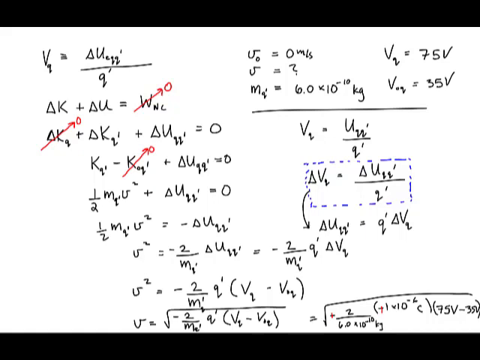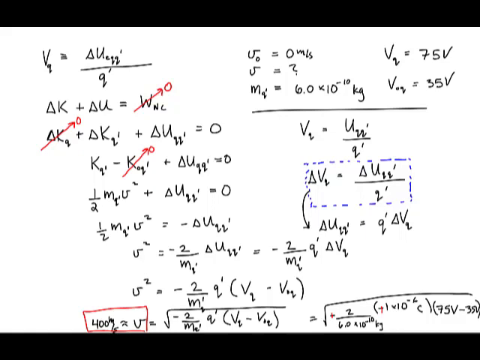And when I plug this into my calculator, I get that the final speed of the particle to one significant figure is 400 meters per second. This is extremely fast. By the time the charge reaches the 75-volt equipotential surface, it's traveling at a speed of over 400 meters per second. That's about a quarter mile per second.